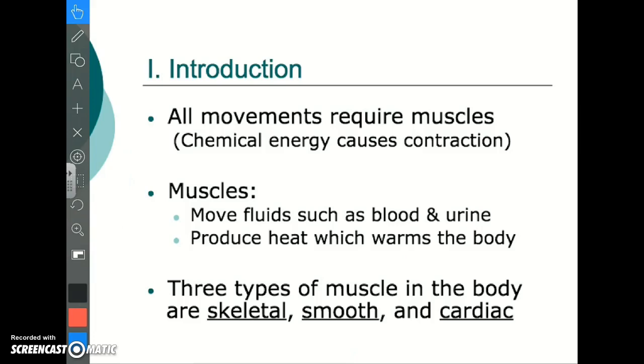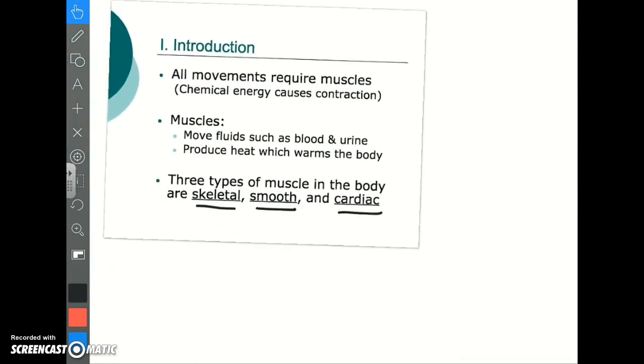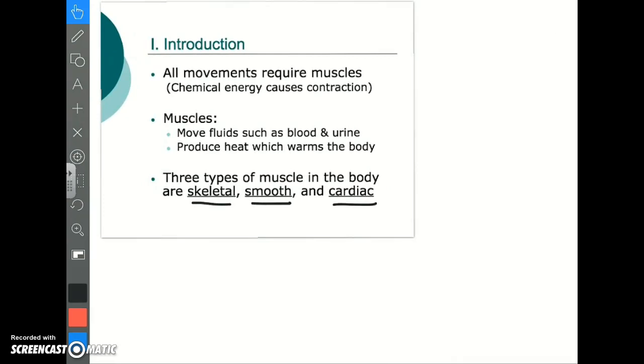we're going to see some of the importance of some of the chemicals, especially that of one of the minerals that we found in the bones in the skeletal system, that being calcium. Now, those three types of muscles that we learned in the tissue unit are the skeletal muscle, the smooth muscles, and the cardiac muscles. Now, if we can remember back to what each of them did, the smooth muscle is the muscle that is going to be found inside the digestive tract.